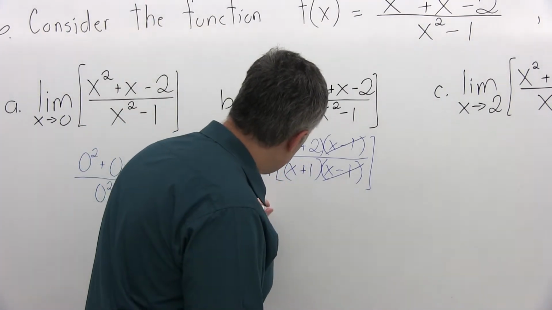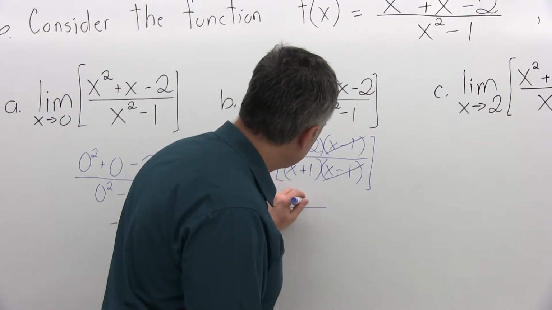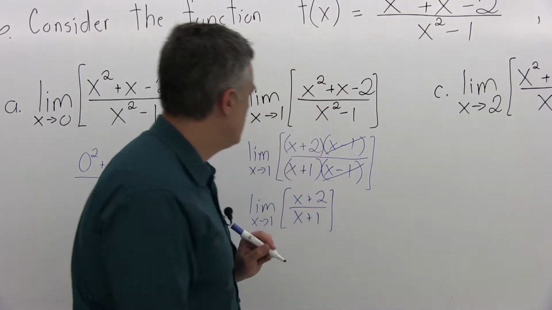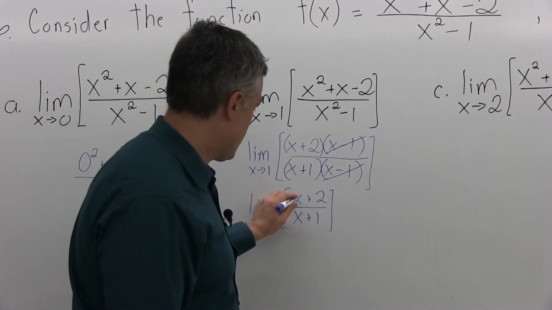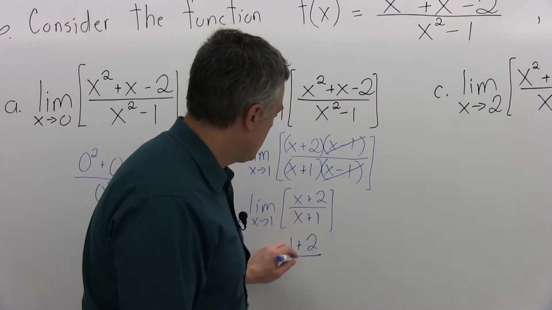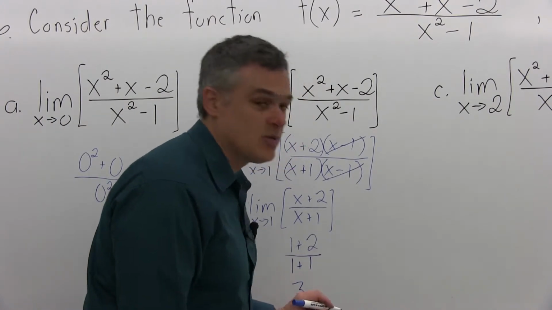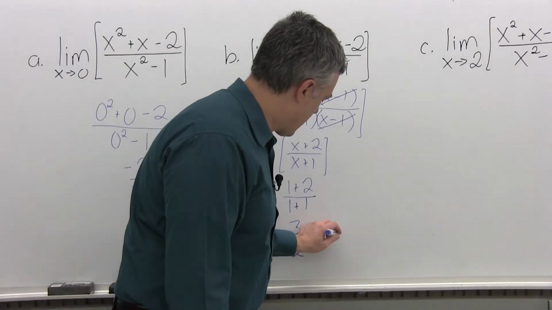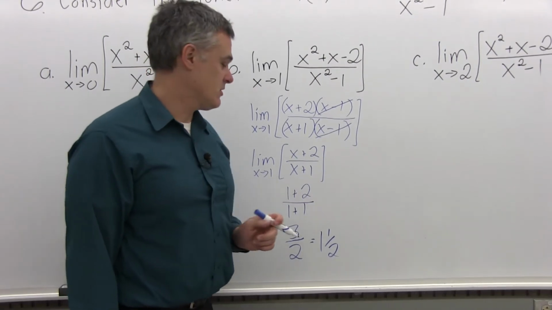So I'm going to take the limit as x approaches 1 of x plus 2 over x plus 1. And now I can just let x become 1 for both of these. Nothing bad will happen. So the top x plus 2 will become 1 plus 2. The denominator, x plus 1, will become 1 plus 1, which gives me 3 over 2. Now it doesn't really reduce. I could write it as a mixed number, as 1.5. It's the same thing, both good.